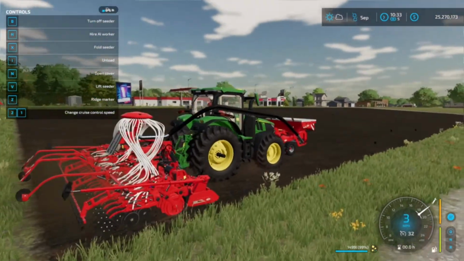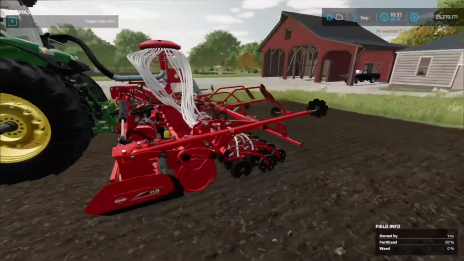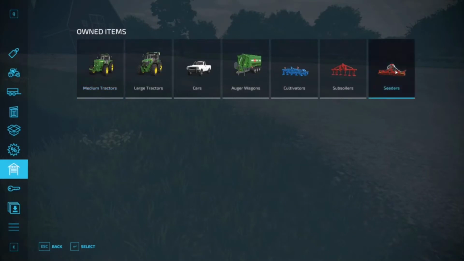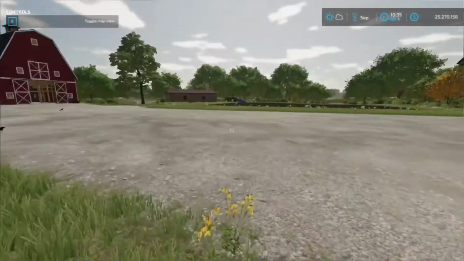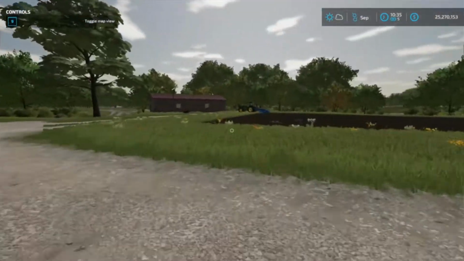This might actually till the ground too. Let's hire a guy out before we do anything else, I'm gonna take a look and see. I'm thinking that actually might till the ground too. With this, a cultivator preps fields for the next sowing. This machine. Yeah, I'm thinking right here. I think this might actually cultivate the ground. So it's kind of like a disc harrow and a planter put in one.